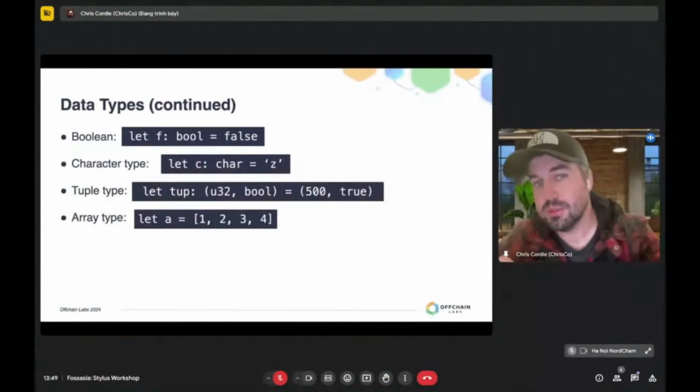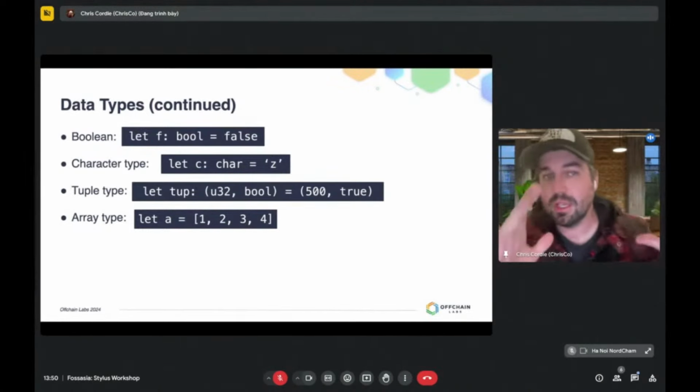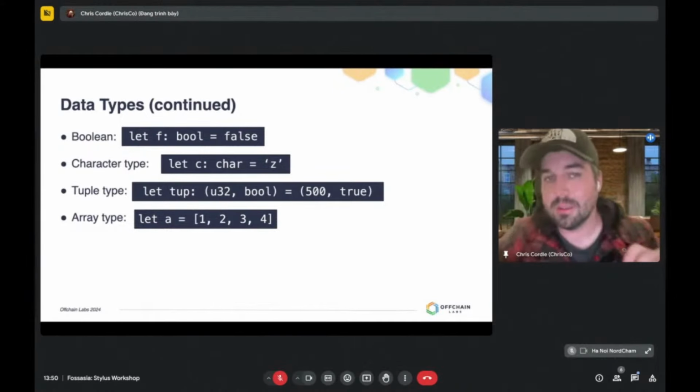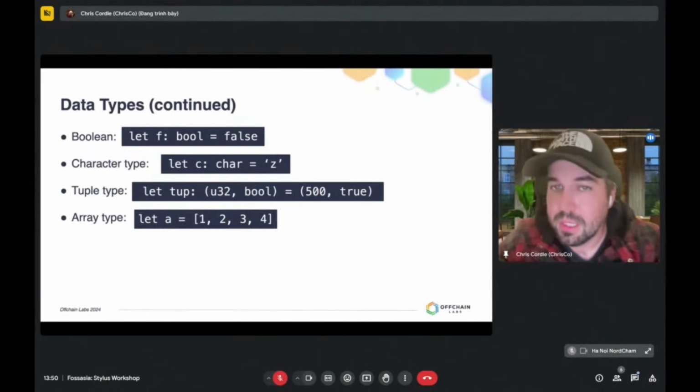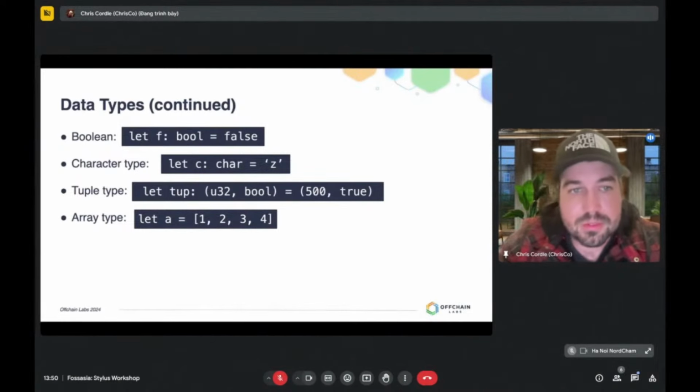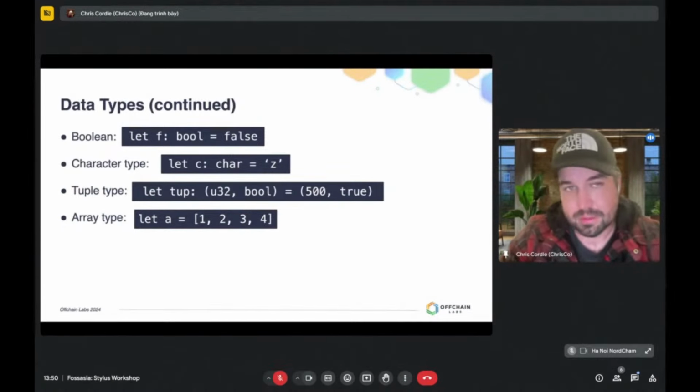So I'm just using let tup, and I'm using that parenthesis syntax U32 comma bool, and then I'm assigning it that integer that follows, the 500 and the true, and those values are both available in that tup. But you can have n number of elements in a tuple. You can have 10, 20 elements in a tuple. You're not limited to just 2 elements, for example. And then that's a standard array. Should look very similar to array syntax from many other languages.